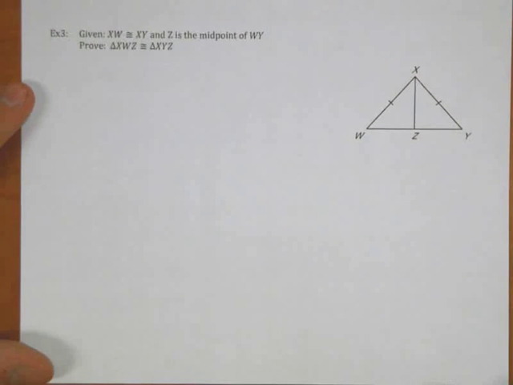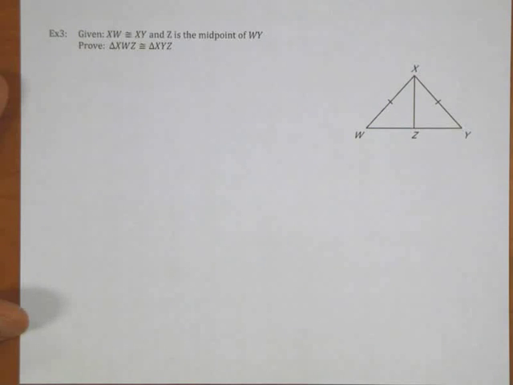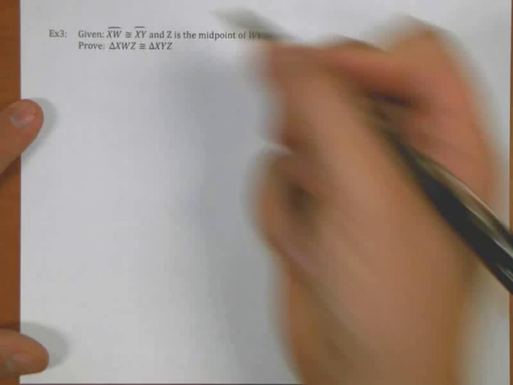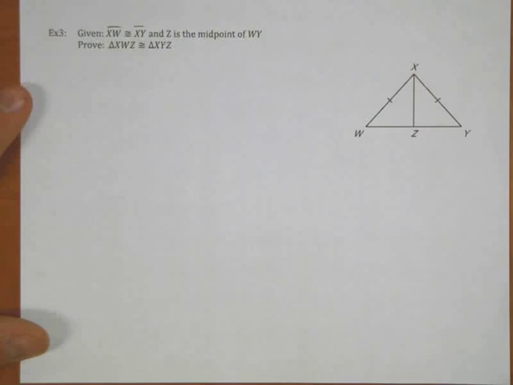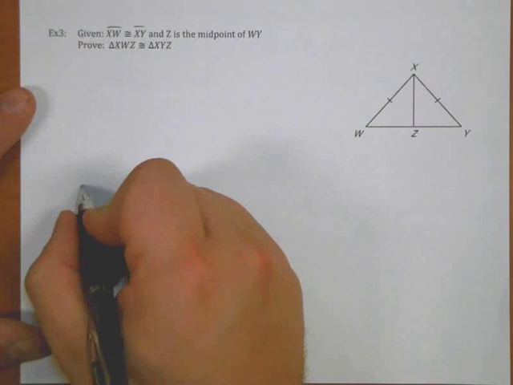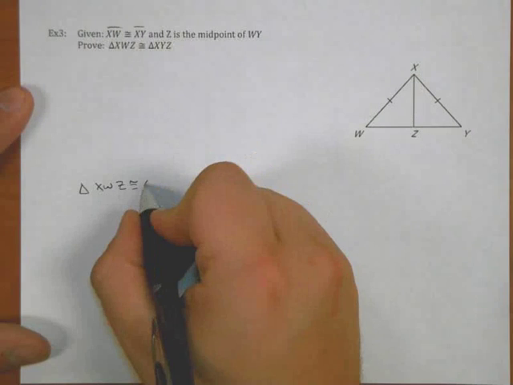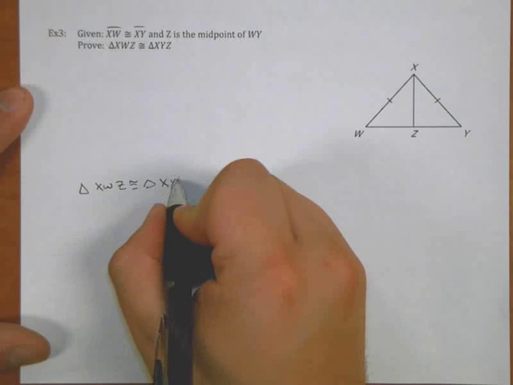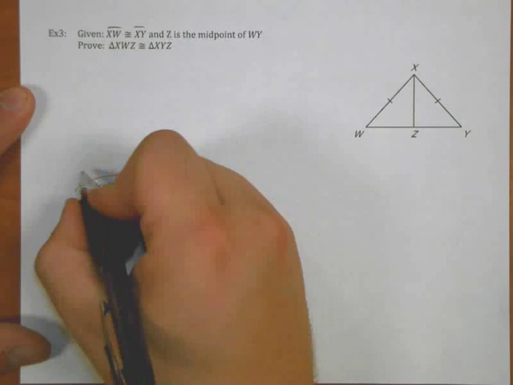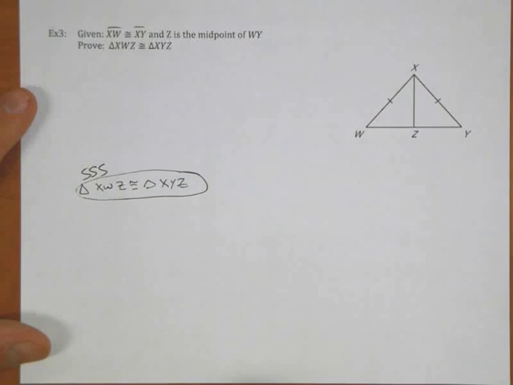So we'll look at one final proof. This one will be slightly different, and I would do a little bit more work to explain one of the pairs. So in this case, I'm going to tell you that one of the pairs of sides are congruent. And this time I'm going to tell you that Z is the midpoint. Again, I'm trying to explain why triangle XWZ is congruent to triangle XYZ.